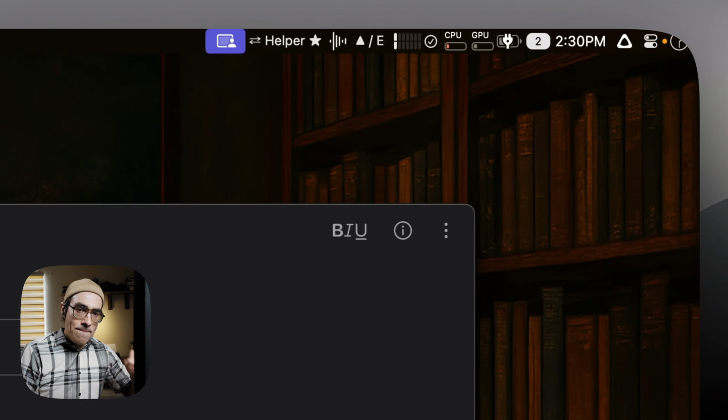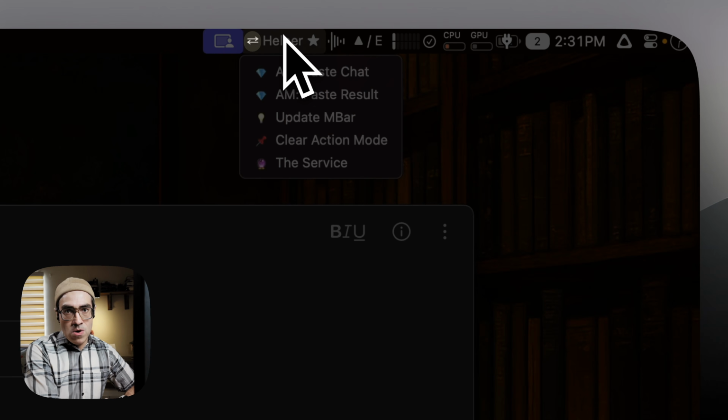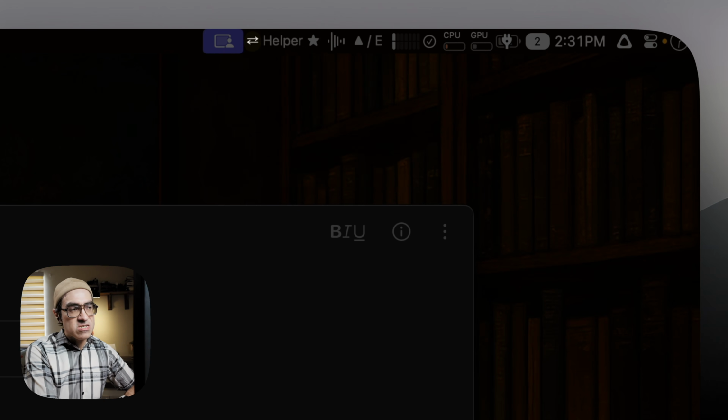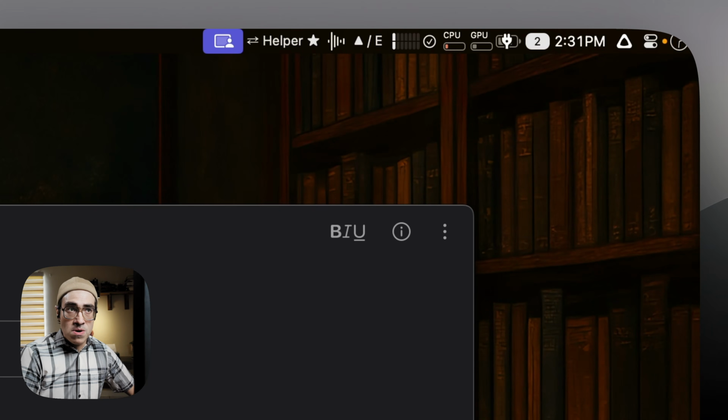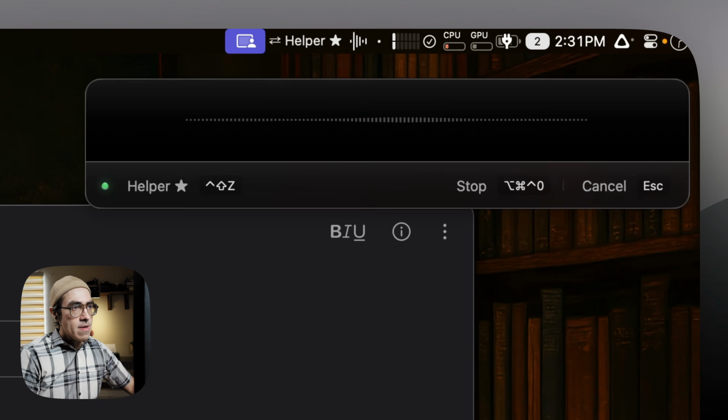Let me show you the paste chat mode. I mainly use this in a clean note, and that's when I want a chat-like experience with AI. I just have to make sure that I have a Superwhisper mode with application context enabled, and I can dictate anything. Hey, I need your help with something.